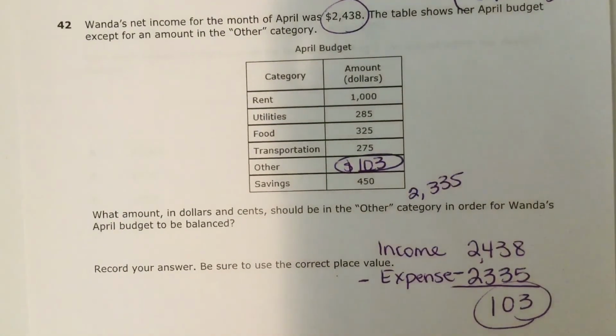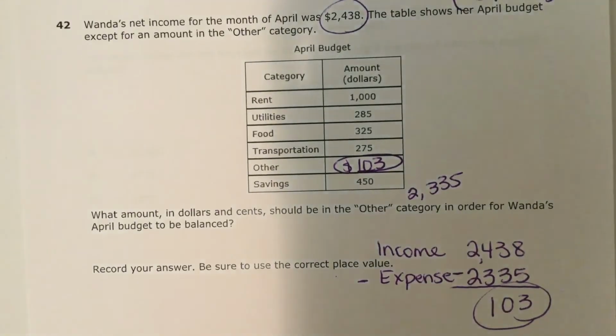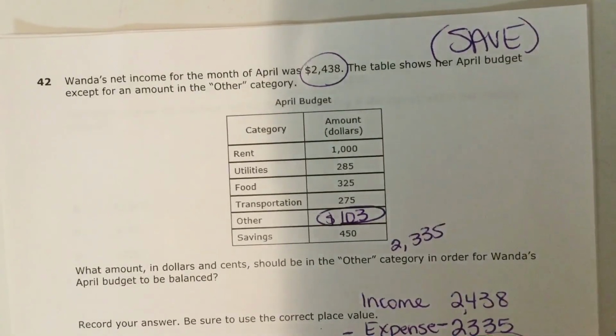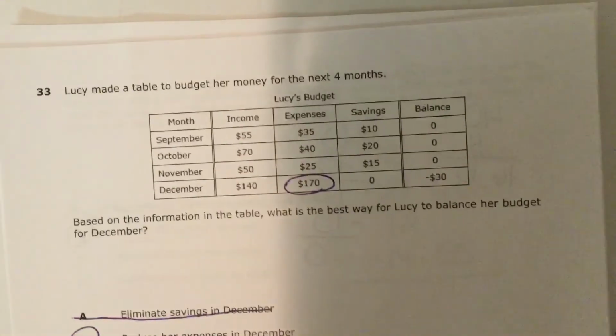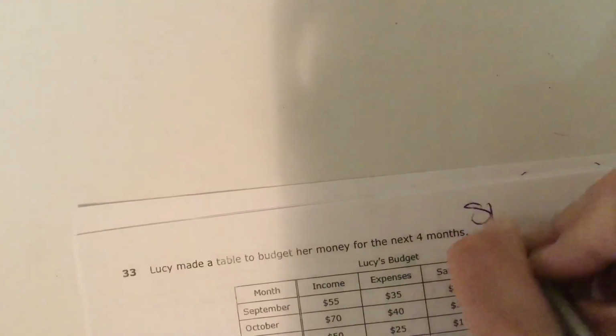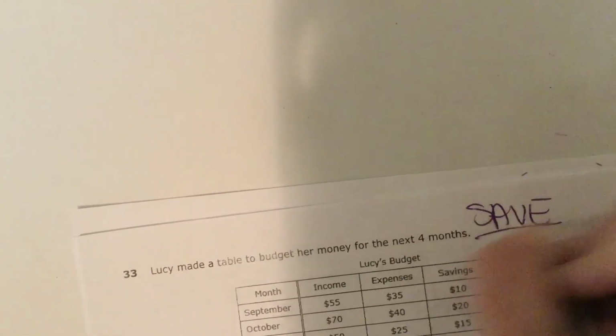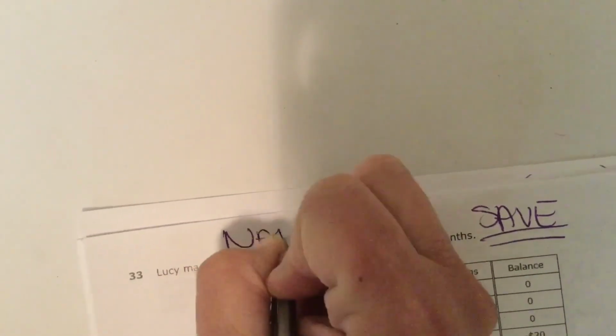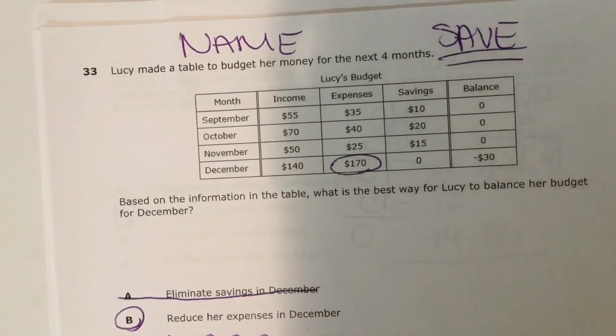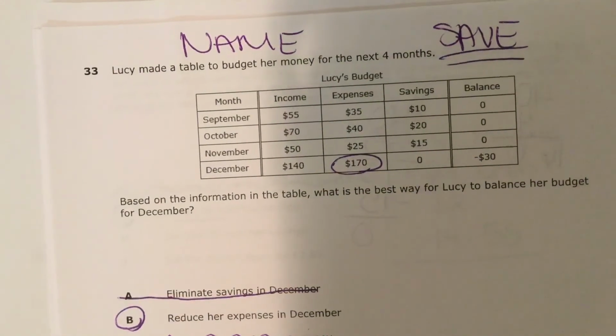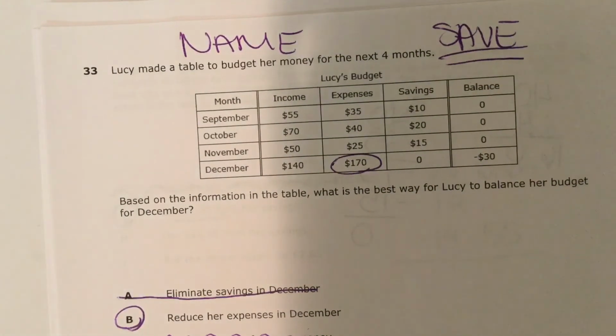Okay, again, keep this in your blue folder. Make sure your name is on it, the very front page. Make sure the word save is on the very front page so that your mom knows not to throw it away. You know not to throw it away. This is good, good review. Okay, so on this page right here, you need to write save. And then you need to put your name. And again, it's going to go in your math folder. Keep up with it. We will look at this again probably on Friday.